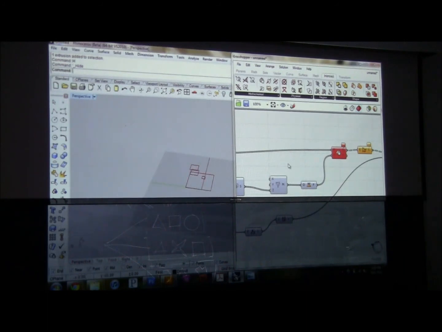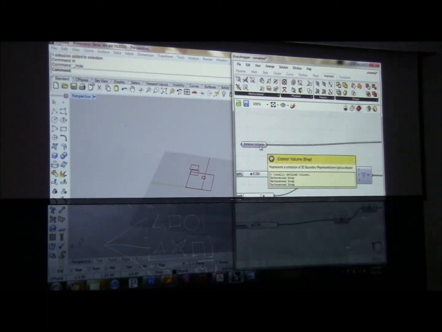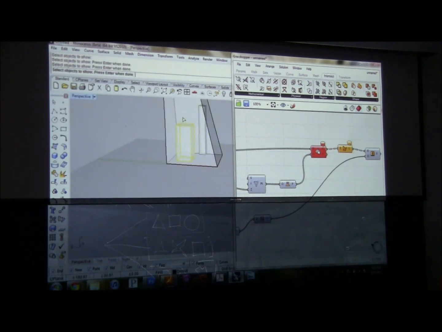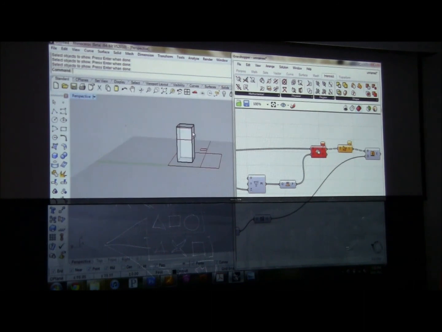All right, so here's what's happening. We have this list, which is 3 pieces long. We have this list, which is 7 pieces long, right? So what it's doing is the longest list matching that we were talking about a little while ago, right? So it's intersecting the first B rep with the first plane, the second B rep with the second plane, the third B rep with the third plane, and then it takes that last B rep, which represents that atrium space, and it repeats it. And what's happening is because this atrium doesn't exist up here, that's why we're getting a little speech balloon. So what we can do is use that graph component that I showed you.